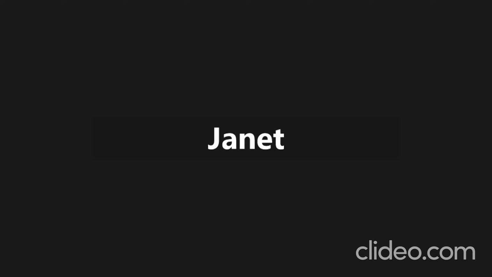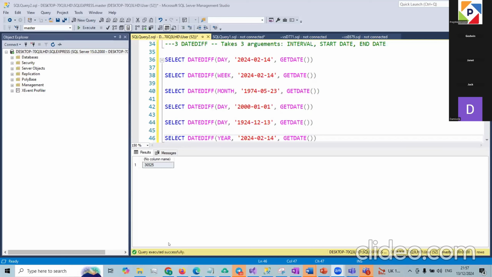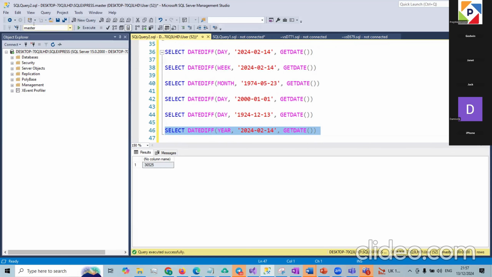Oh, my bad. Can you see my screen now? Yes. Okay. So I've changed this to years now, and if I run this one, this should give us 100, shouldn't it?